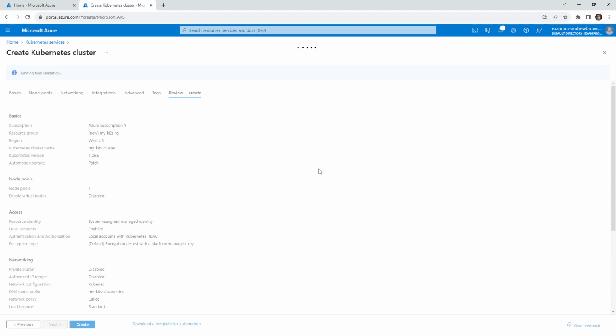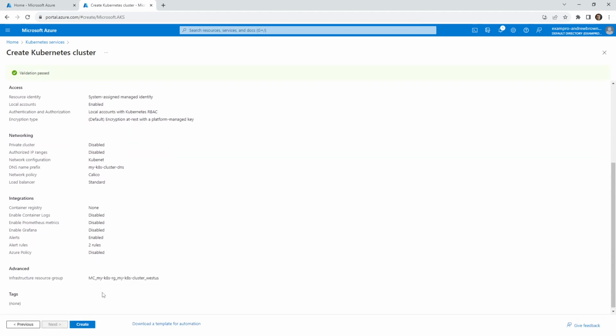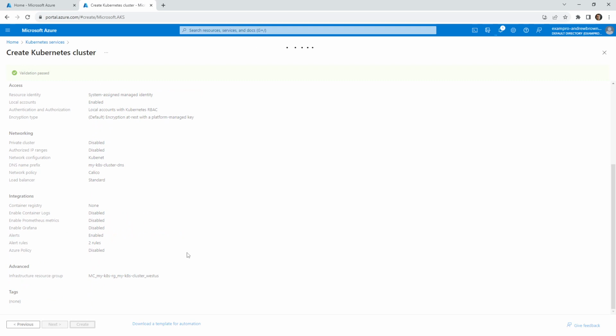But we'll give it a moment here to get ready to confirm all the information, and we'll see if we can create it. It says validation has passed. We'll go down below and hit create. I'm still expecting it to ask me about container service. And I definitely confirm that this is something you're supposed to have turned on.